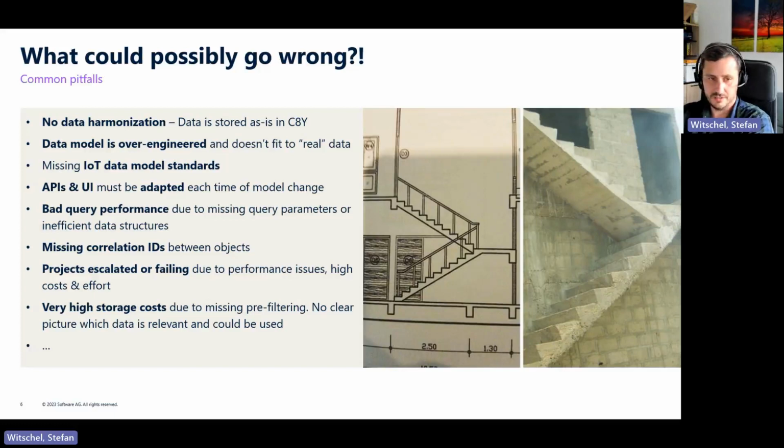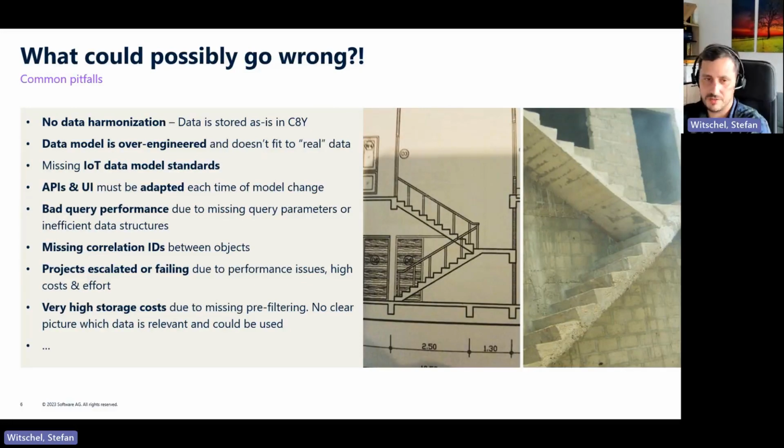Also, if you just store any data coming into the platform, it will have a very high impact on the storage cost. Some projects start in the very beginning by saying, I just want to store everything which is coming in from the platform. If you're aware of the Cumulocity pricing model and Cumulocity data structure, this is not a good way to do that. You should do some pre-filtering. But at the beginning, some projects started by saying, I will just store everything and I will take care later of the filtering and what data is relevant for me.